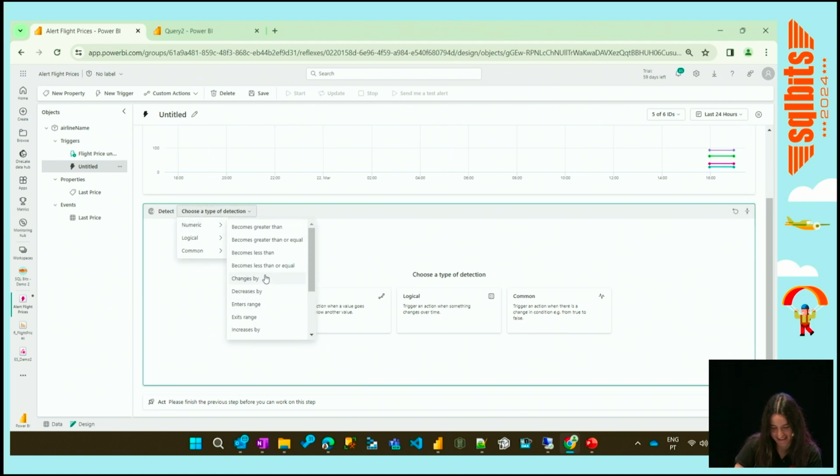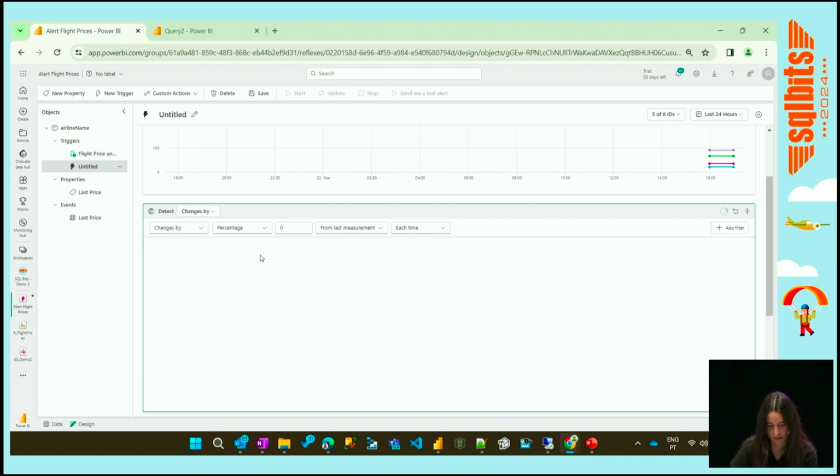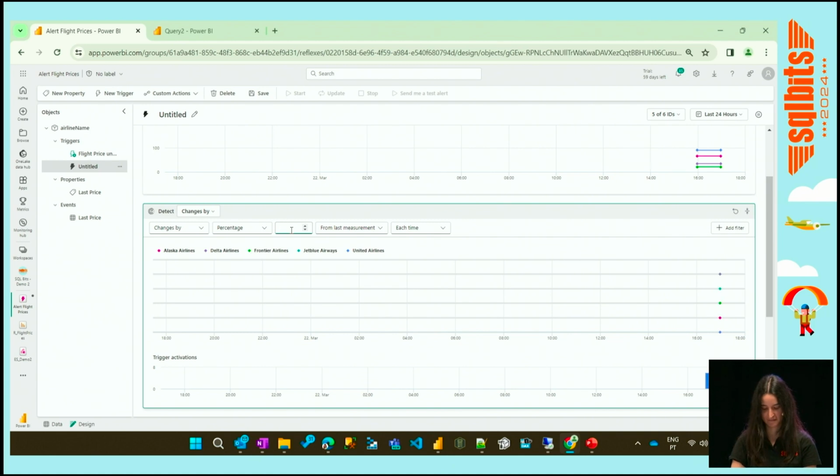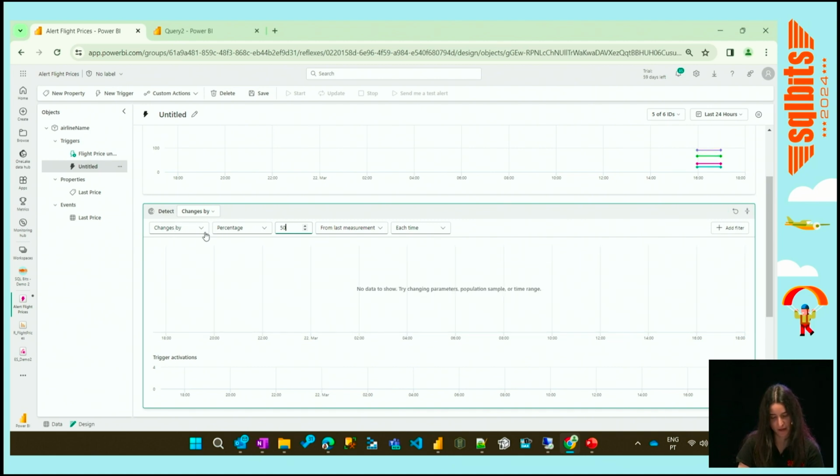Changes by. Okay. So let's say we want to do it when the price changes by 50% from last measurement each time, because that's a quite nice alert to receive, right?